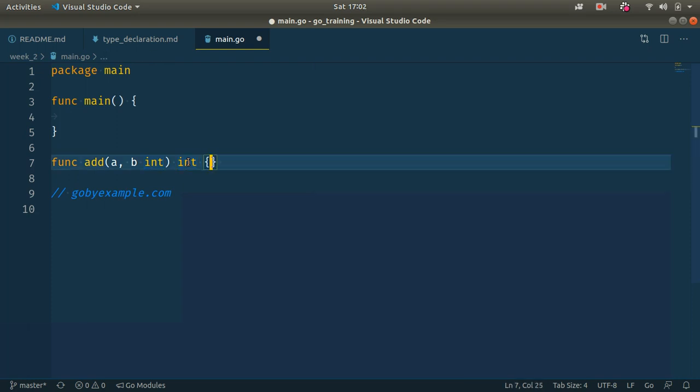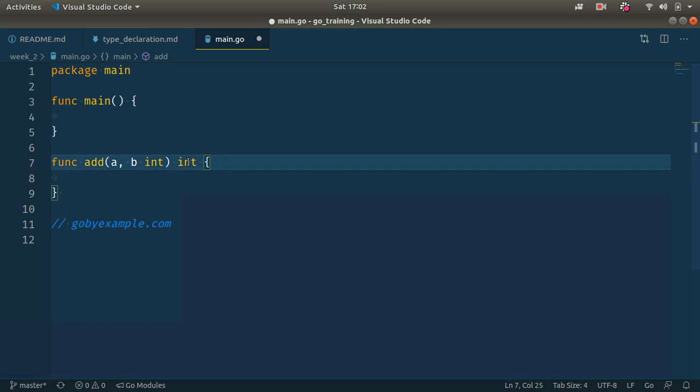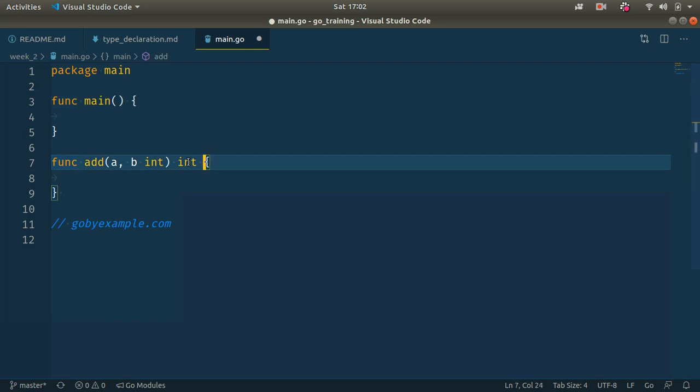Then we put the curly brace, and this is called our function block. Whatever we define within this function, or any new variable, remains local to this particular function. So this is the scope. In the previous videos, I talked about scope, where I mentioned package level variables and local variables.